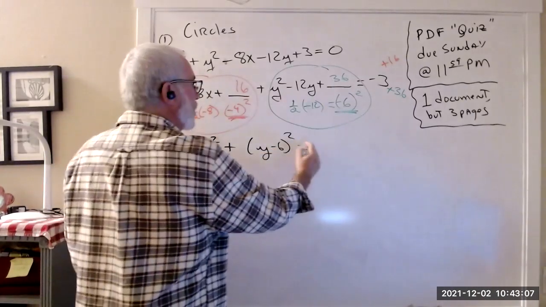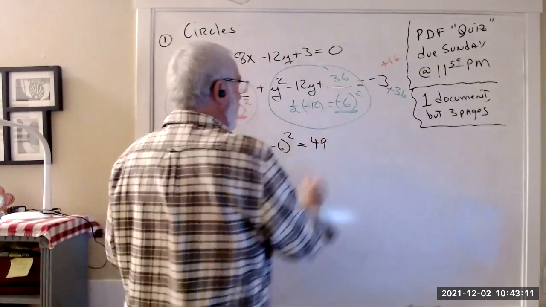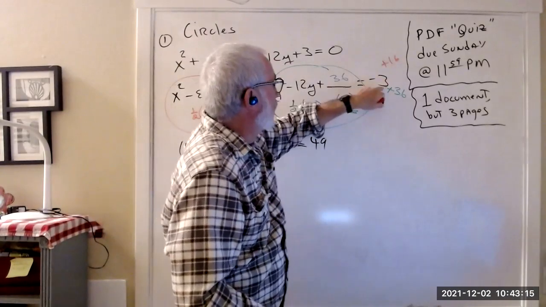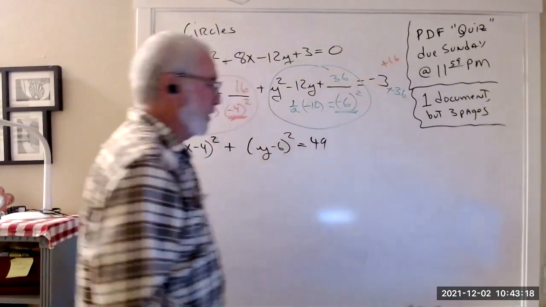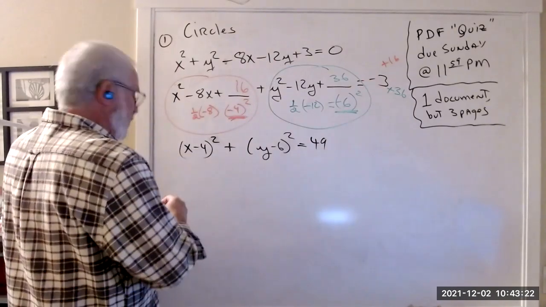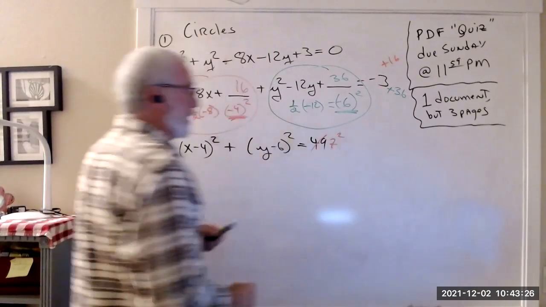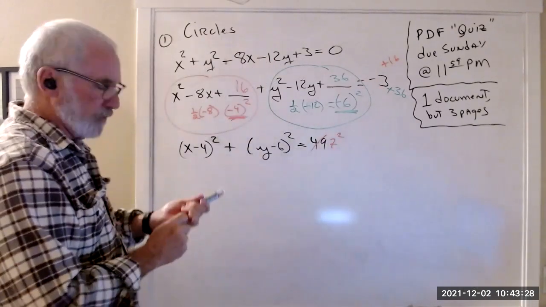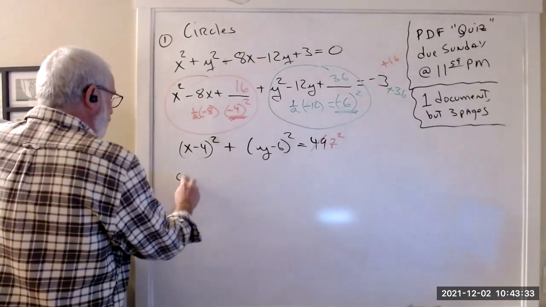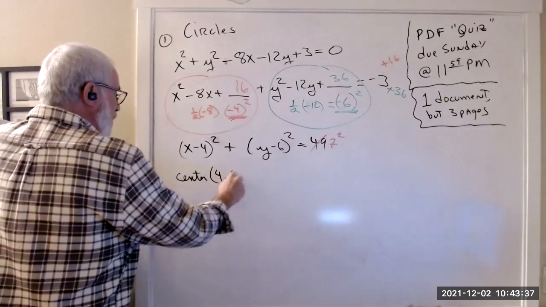Okay, equals, okay, add that up. That's, I believe, 49. 36, that's 52. Take away 3 is 49. Yeah, I think I've done it right. So instead of 49, we fudge this and we say that this is 7 squared. You could have left it 49, it's fine. But from this, we get that the center of this shape was 4,6.